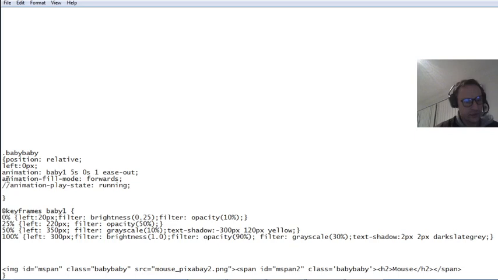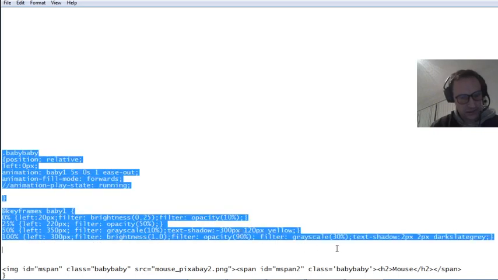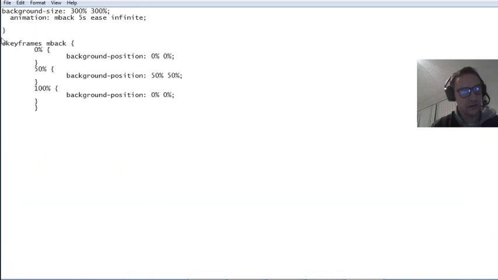In this one, I've put in an animation fill mode forward. So basically, what that does is, once the animation has completed, it will use the last state of the animation while it's paused. But in this case, if it's infinite, you don't need to pause. But actually, this is the class of something else I was doing up here, the one I was going to use. Okay, so this is background size. Oh yes, that's very important. The background size, in this case, anyway.